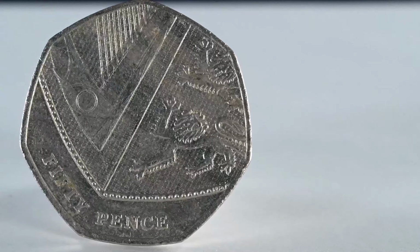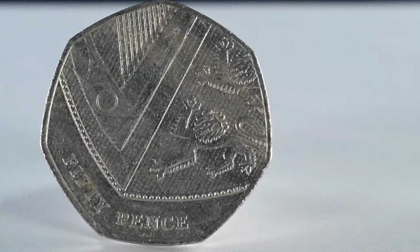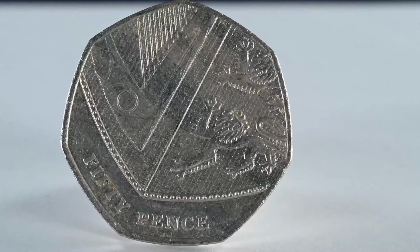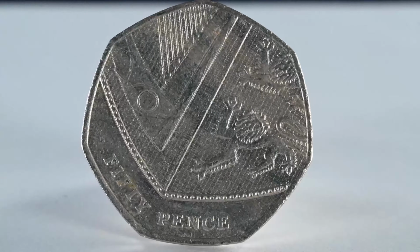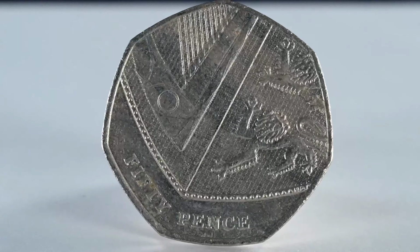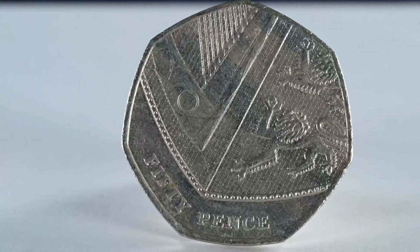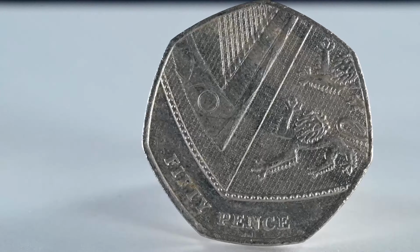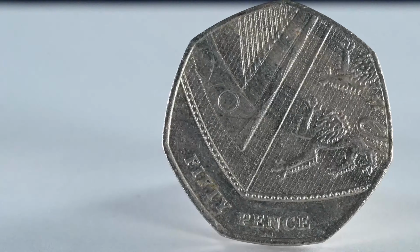The Shield design became the definitive design in 2008, and there is a raft of key dates to look out for. In 2009, 10, 11, 16, 18 and 2021, none were produced for circulation, so if you find one of these there is quite the markup in price. 2017 is by far the lowest minted year for the circulating Shield design, and it actually ranks as the 5th rarest circulating 50p, but being a definitive means it doesn't have quite as much value to similarly rare commemorative coins.